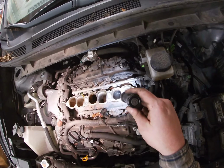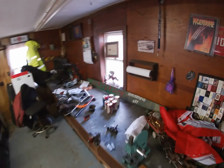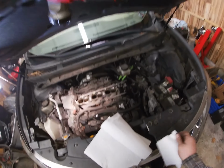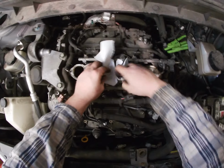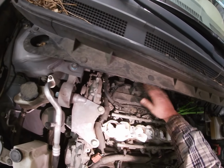All these direct injection, not direct, the injection ones. Okay, so let's get some paper towels and stuff those because my luck, I'll drop a spark plug down the throat of the thing. And it's not fishing season yet. Nothing fancy. Just a paper towel. Okay. And voila. There's your other three.